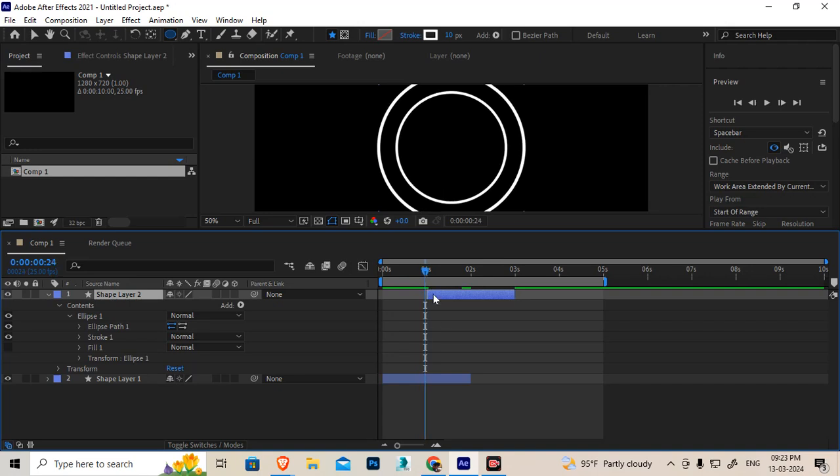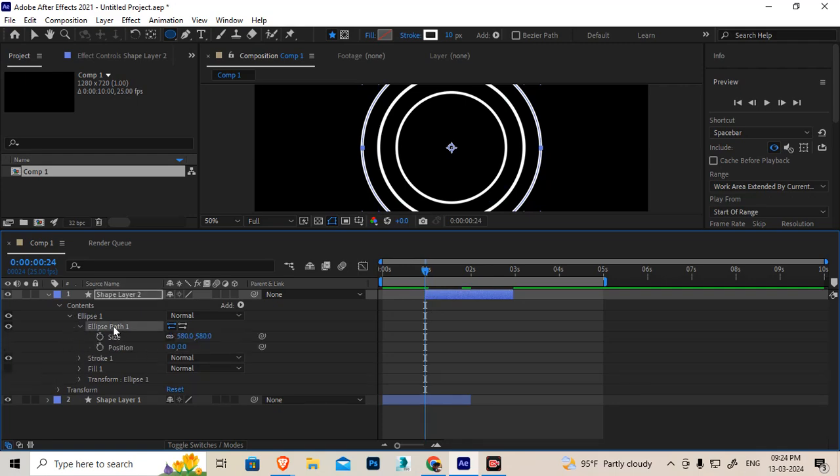See from here, place the slider at the 24th frame and select this shape layer 2. Click on the open square bracket, so that it comes exactly to the slider position. Now, go to the trim path. At the starting it should be 0.